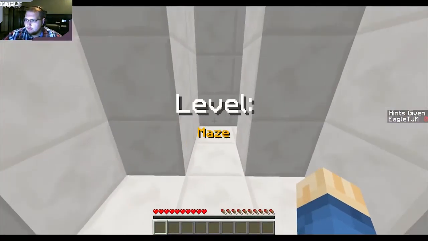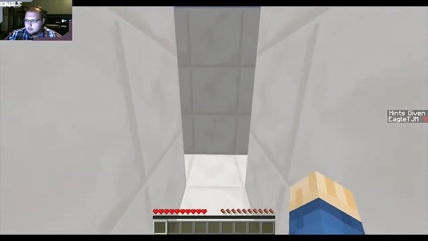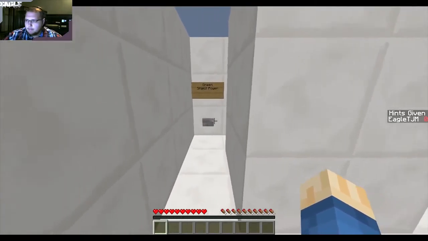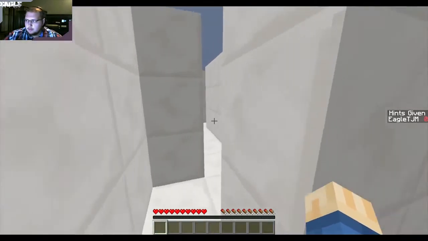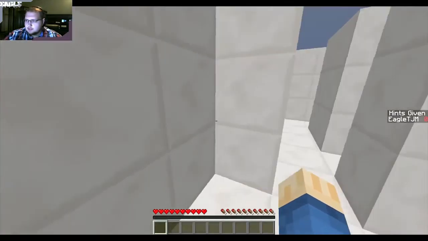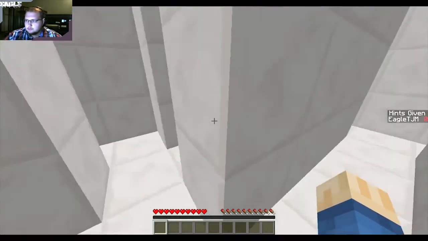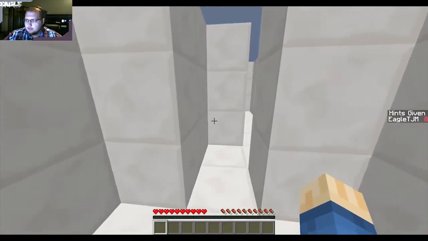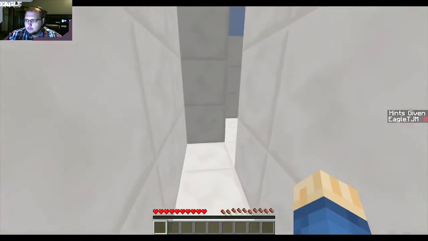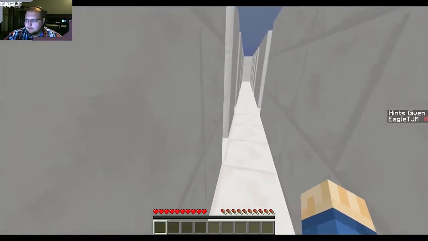Last level, gold level maze. I'm sure if you keep right, you'll always make it through. So I don't think that's going to help me in this maze. The maze seems rather repetitive. Go on to hug the left then.